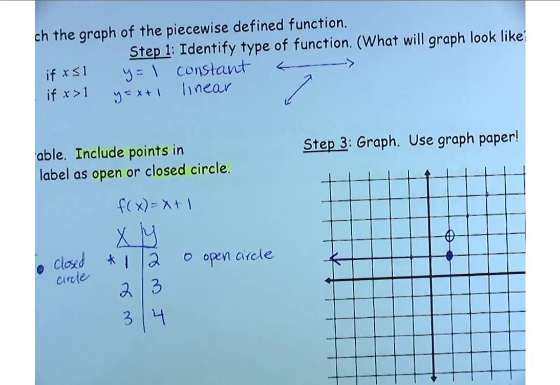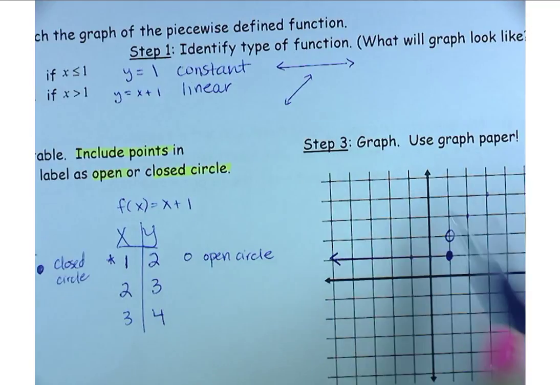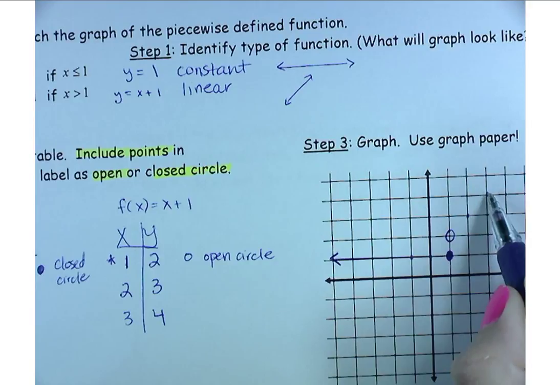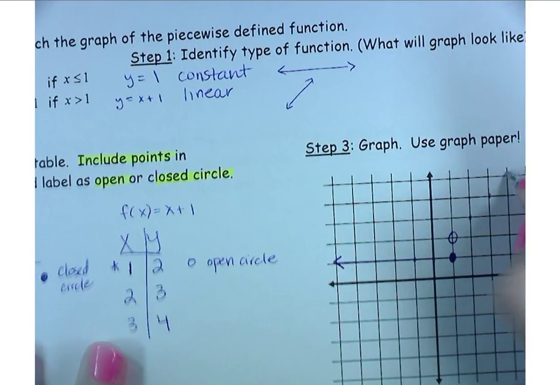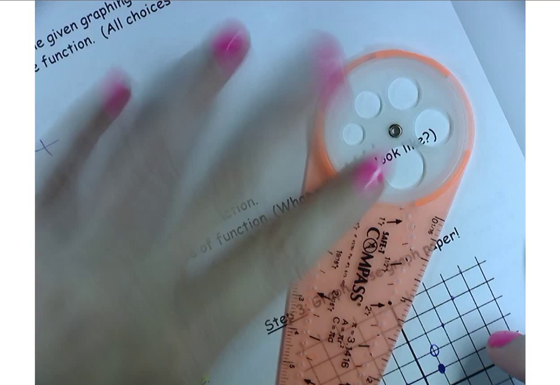Now, I've been using the table, but if you wanted to, could you find what those points are using a different method? Yeah, you could use what? You could use the slope, right? If the slope is 1, you just go up 1 over 1, up 1 over 1, up 1 over 1. Okay, and then you have a line here.